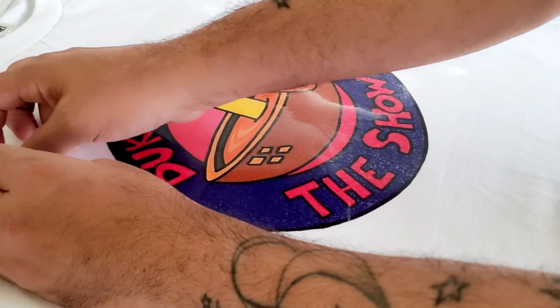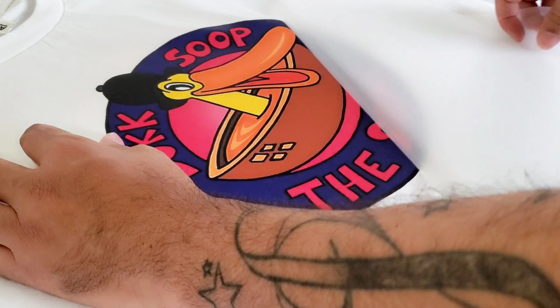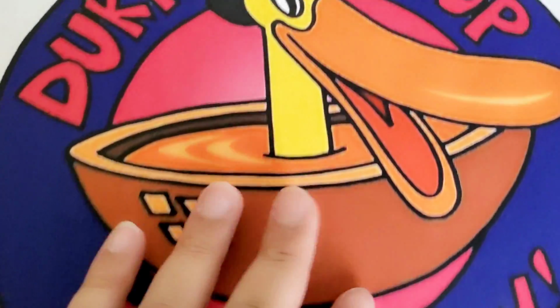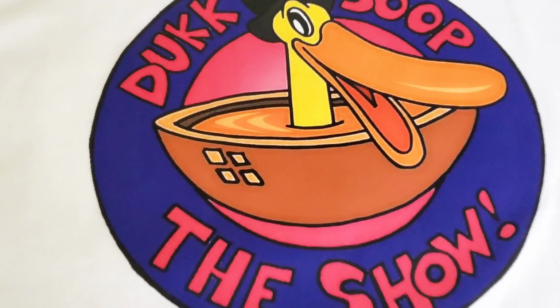So the one thing I'm not always a fan of is cold peels, all the time, but it's because they take a little time. Look at that though. I think it looks excellent. Now we gotta do one more press. It's soft, you can't even feel it. Maybe these transfer companies have some competition.